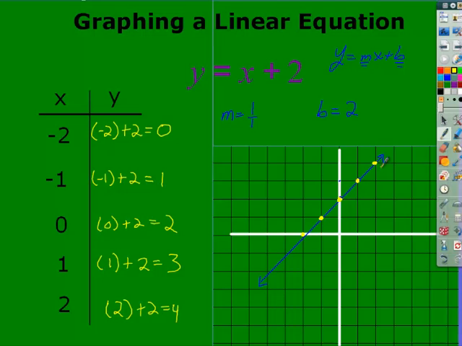So as you can tell, every point that I found from the table over here is exactly the same as the points that I have on my graph over here where I used the y equals mx plus b format. So it does not matter which method you use. What matters is that you can accurately graph on a Cartesian coordinate plane, either using y equals mx plus b, which we call slope-intercept form, or by using an xy chart.